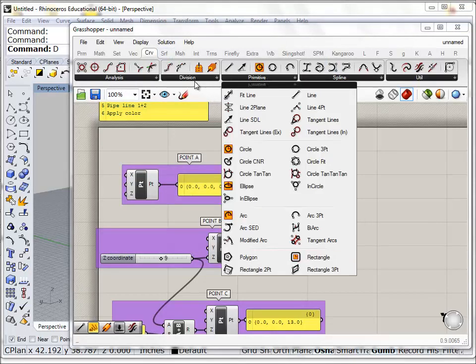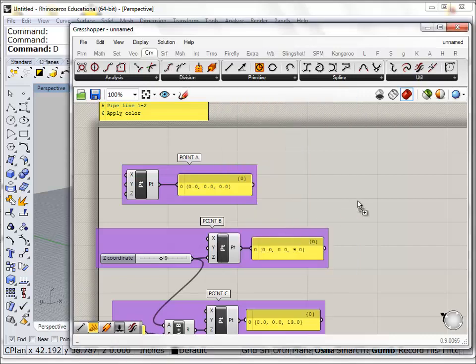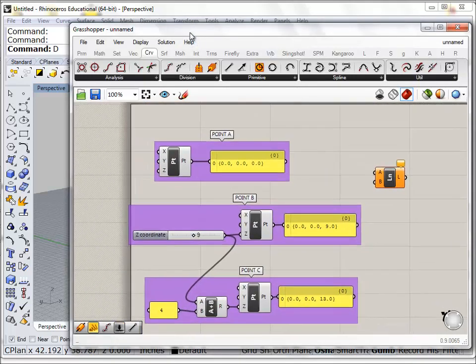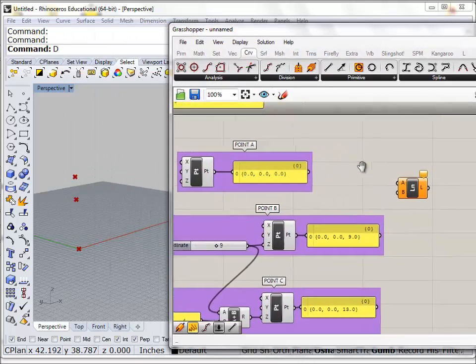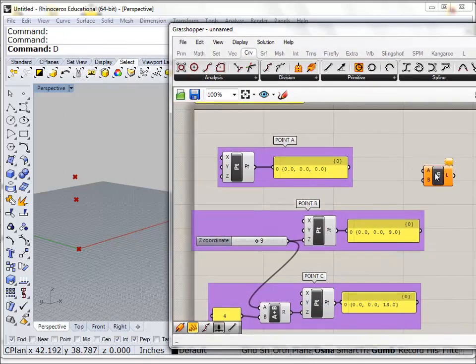So under curve primitive, we're going to use this component here, which would allow us to create a line between 2 points, because that's the information that we have. What it's asking for is a start point and an end point.